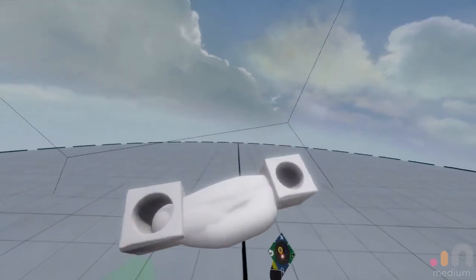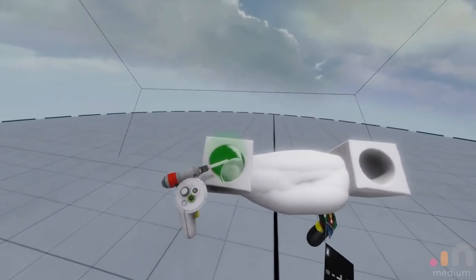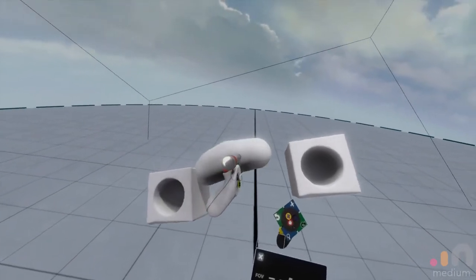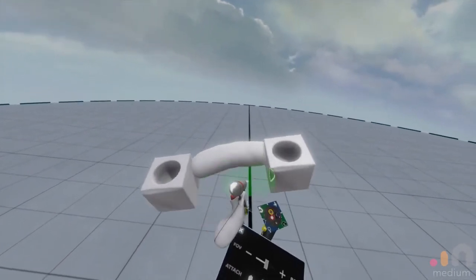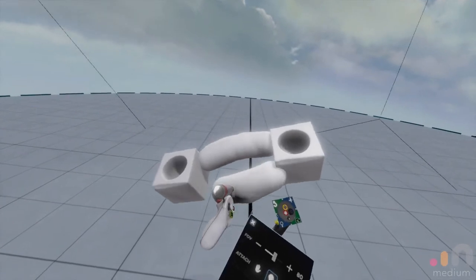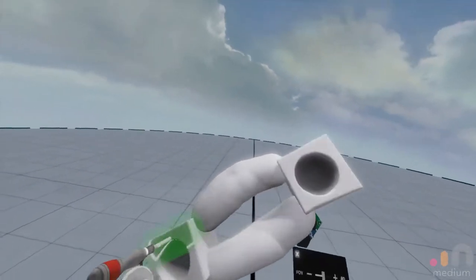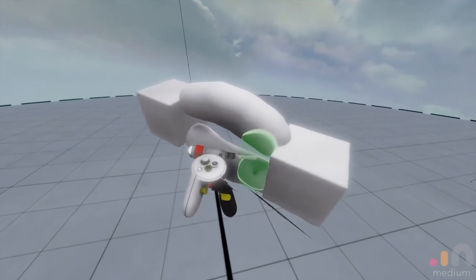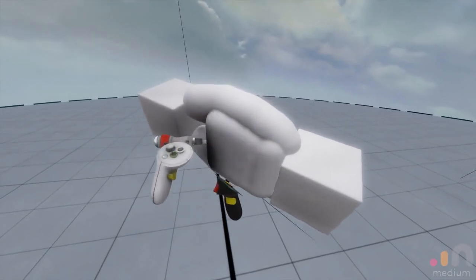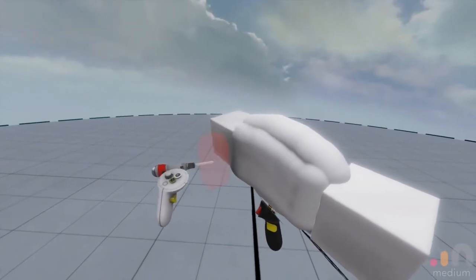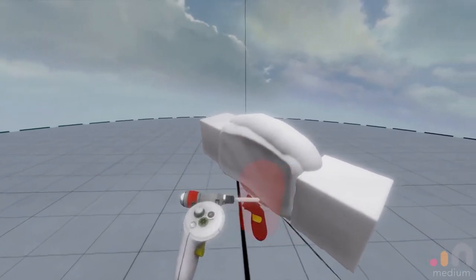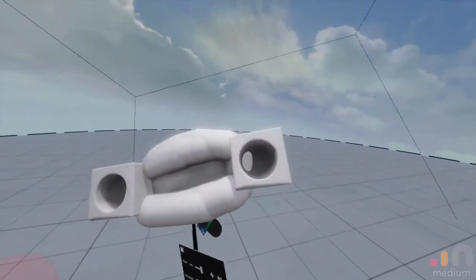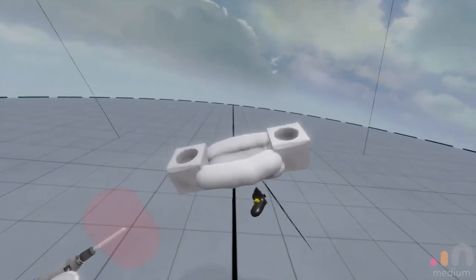But the important part is these bits are ready to go. Add a base to it, and so that's kind of a crappy example, but I could 3D print that.